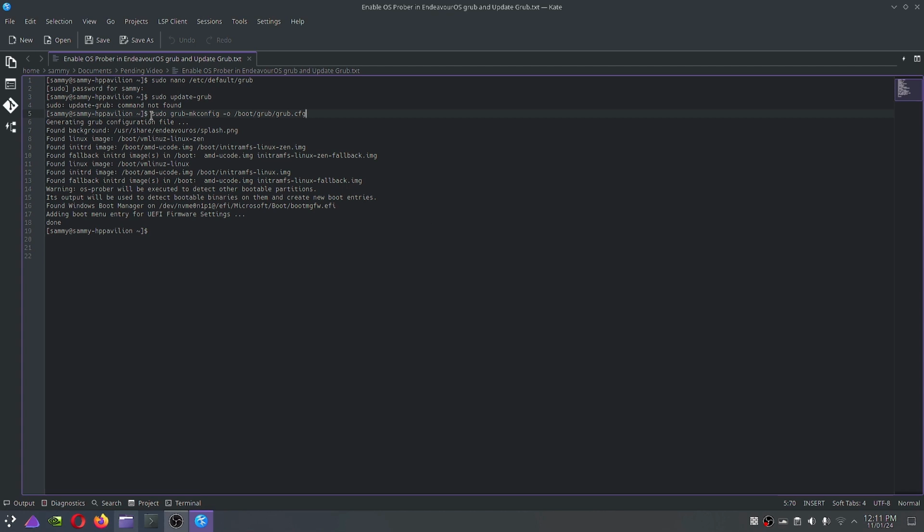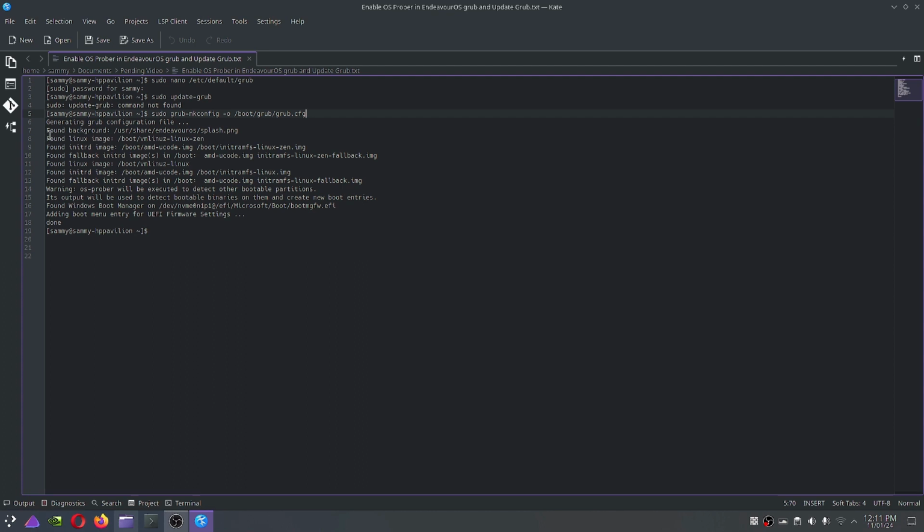So you have to open your terminal after the reboot. So you have seen that the entries are not updated. The foreign OS is still not shown in the Grub entries, though the OS prober has done its work. So for that you have to open your terminal and pass this command: sudo grub-mkconfig -o /boot/grub/grub.cfg, and then the system will automatically generate the grub configuration file.